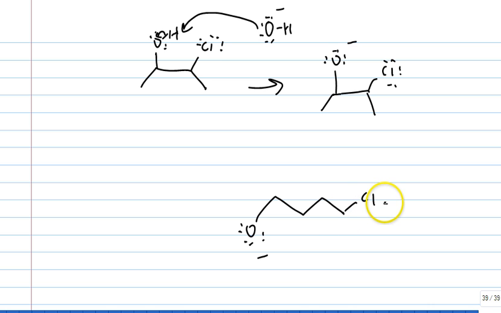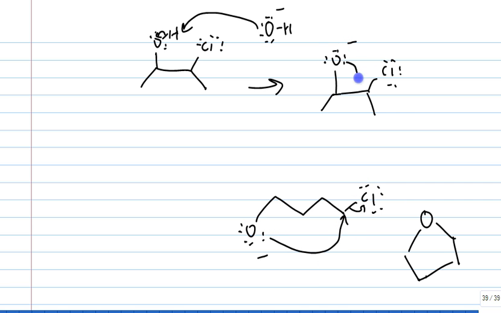Most halogens are good leaving groups except for fluorine. Fluorine's not a good leaving group. So what's going to happen is it's going to do an SN2 with itself. It's negatively charged, so it's a good nucleophile. It's going to come in and attach onto that carbon at the same time that one leaves. Same thing here. It's just shorter. This makes a 1, 2, 3, 4, 5-membered ring, like this. That's THF, by the way. So this can cyclize on itself.